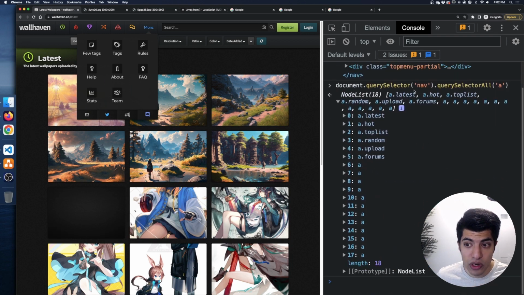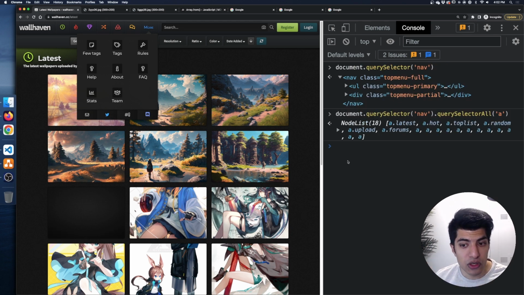So this query right here is saying, grab the nav, and then on just that subtree, just that HTML element subtree, right, which is a nav HTML element, grab all of the nested A tags, regardless of how nested they are inside of there, right? It doesn't have to be the first child, just anywhere in that tree, grab all of the A tags. Okay, and then give it to us back in a node list. So now we have a node list.